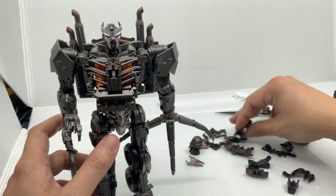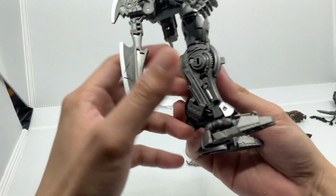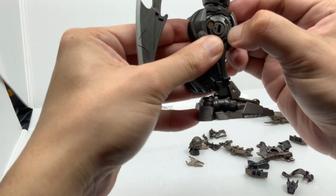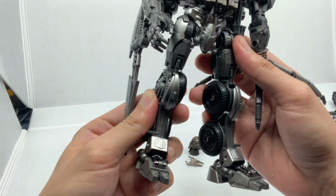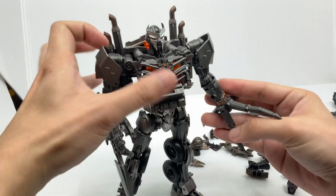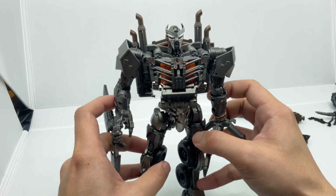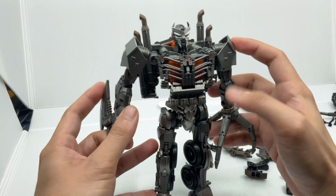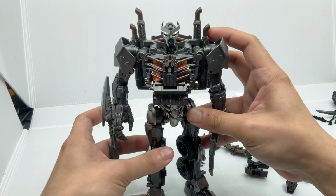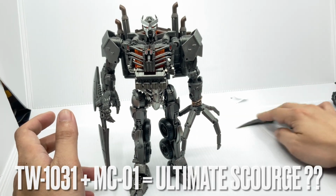But of course, we also have the part of the legs that can be put on to here. I think Baiwei already integrated the legs part onto here, so their leg is pretty good already, except for these loose joints. But definitely, as I mentioned before, with both the arm and the head, if you have the MC01 upgrade kit, you can put them onto these figures to make the ultimate Studio Series Scourge figure.